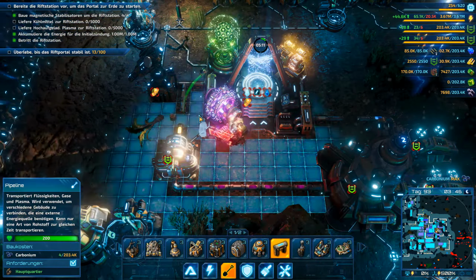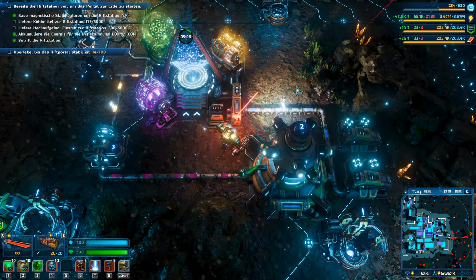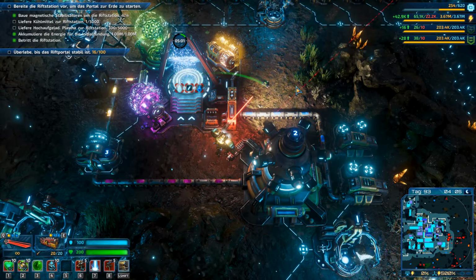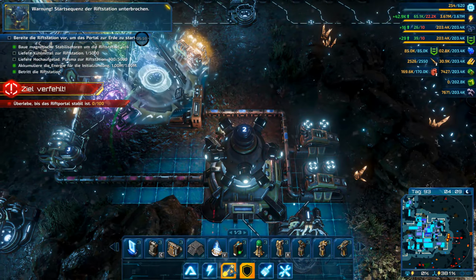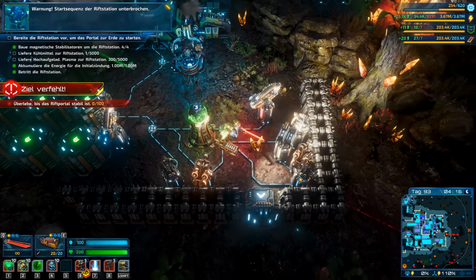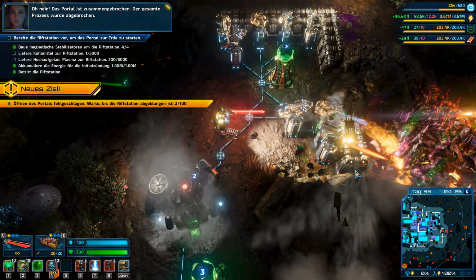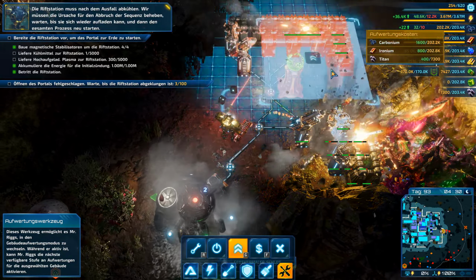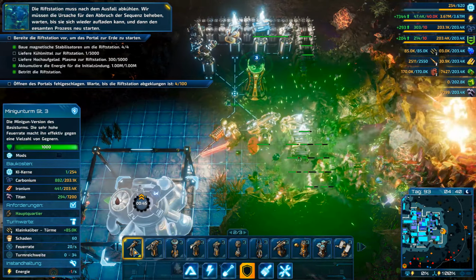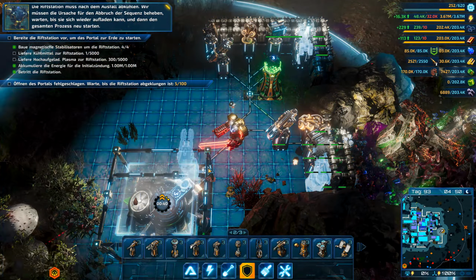Wird gar nicht unterbrochen dadurch. Station charger sequence interrupted. So viel dazu. Oh no! The portal has collapsed. The entire procedure is aborted. The rift station needs to cool off after the failure. We have to fix whatever caused the sequence to abort. Wait until it is ready to start charging up again, and then restart the entire procedure.